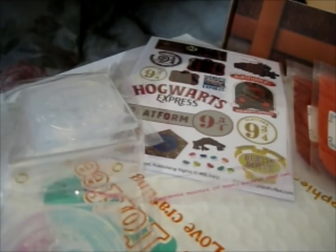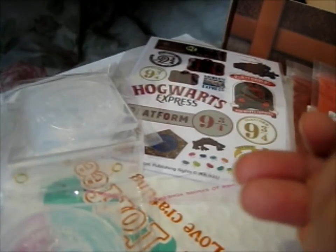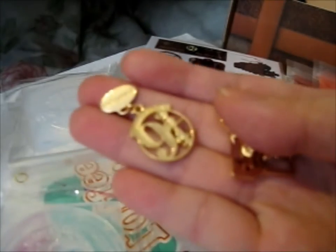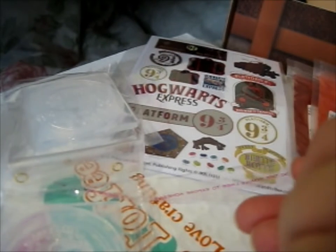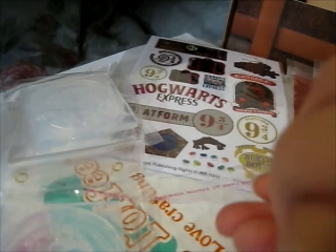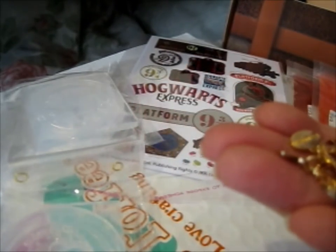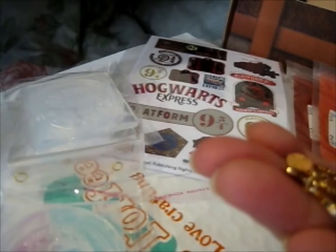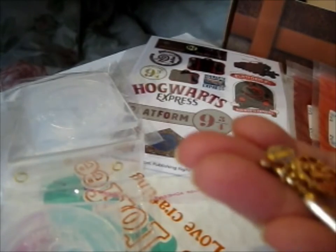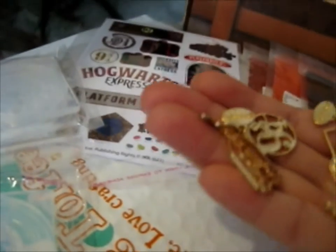Let's do the open bezels. So, four designs of open bezel metal charms. We've got the 9 3/4. We've got, is that the right way? Yeah. Then we've got a Hogwarts Express train. We've got, I guess it's an open trunk. And a chocolate frog. Good. Those are that.